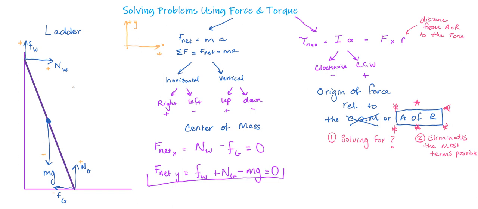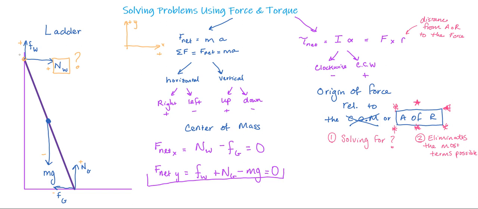Okay, so I look here. Now, I didn't identify what I'm solving for, so I'm going to pick something. I'm going to say you want to know this term. That's what they've asked you to solve for. What's the force that the wall is pushing back on the ladder with? Okay, so that means don't pick this as the pivot point, otherwise R will be 0 for the normal force from the wall, and that will cancel that term out of your net torque statement.